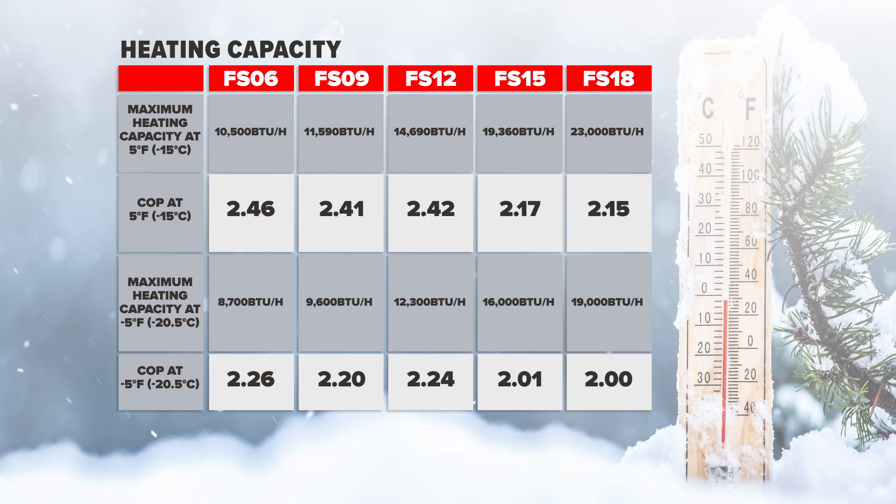A COP of three would also be considered 300% efficient. Heat pumps are great in those fringe temperatures, especially around 30 to 40 degrees — they can get almost 400% efficiency. But when we get down to five below, we're down to 2 to 2.2, and they can get all the way down to 1, which is 100% efficient. That sounds great, but 100% efficient is actually the same as using a space heater, and those are very expensive to run. So you may be able to get heat out of your system, but it will get very expensive on these fringes when it gets below zero.